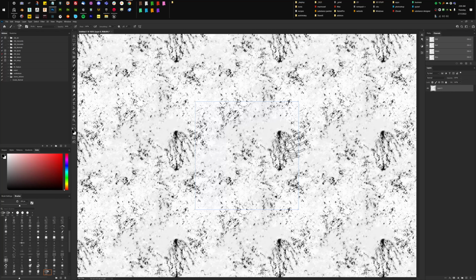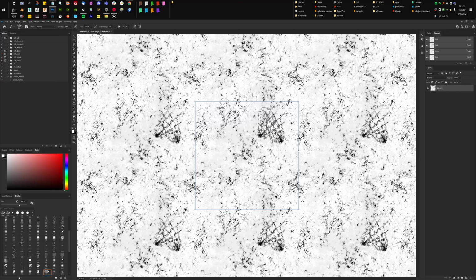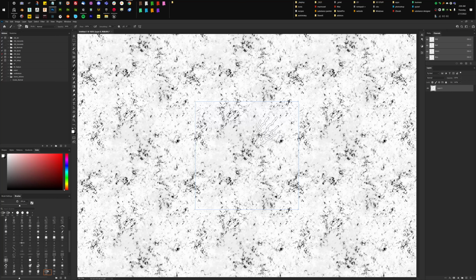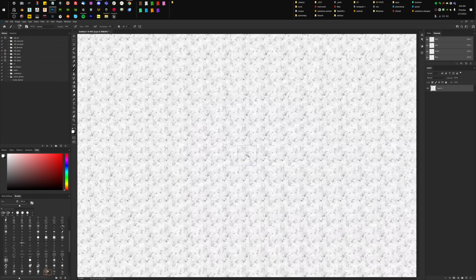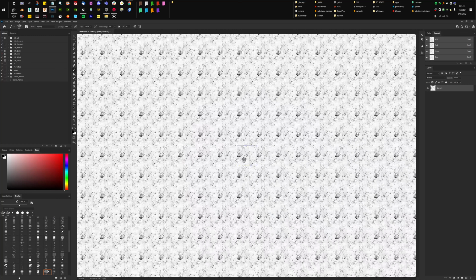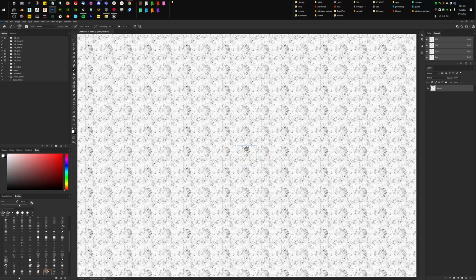And so bear with me while I kind of create sort of an interesting looking pattern. And we'll use this pattern to take through the rest. And so I'm going to zoom out, kind of check the tiling. It seems a little bit, maybe could kind of try and smooth out some of that tiling that I'm seeing.